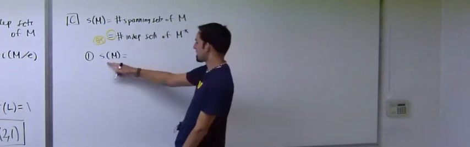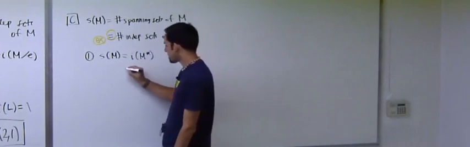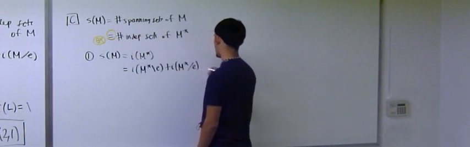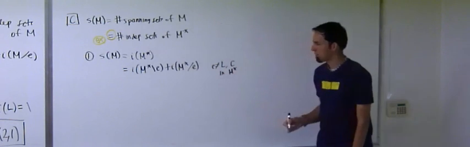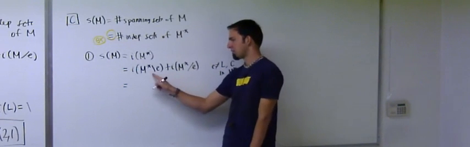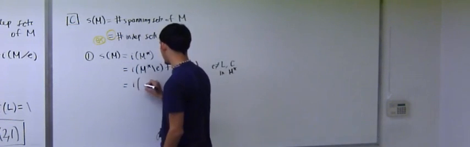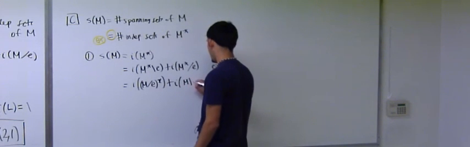Let's actually go ahead and prove this in a different way, using this. The spanning sets of the matroid are the independent sets of the dual matroid. Right? Now, independent sets satisfy deletion-contraction. So this is the same as deleting and contracting for E not a loop or a coloop in the dual matroid. But now you can remind yourselves that deleting an element in the dual is the same thing as contracting it in the original matroid. So this is the same thing as the independent sets of the dual of the contraction. And these are the independent sets of the dual of the deletion.